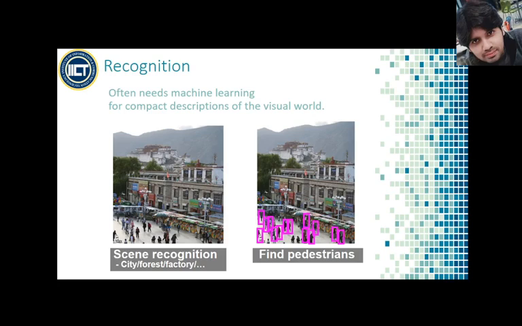The recognition process is not just limited to these two applications, such as scene recognition or finding pedestrians, but these are two applications which explain well how we can perform the recognition process.